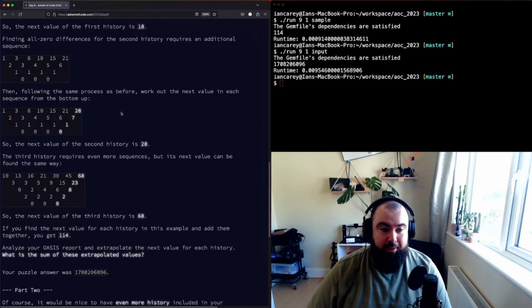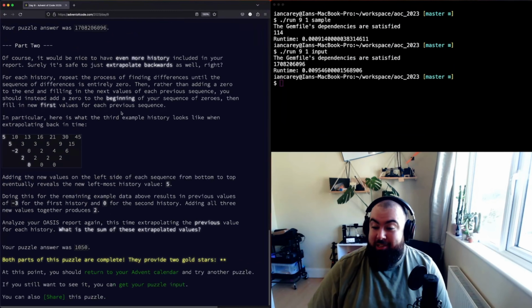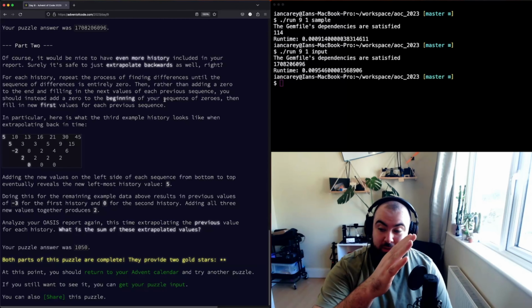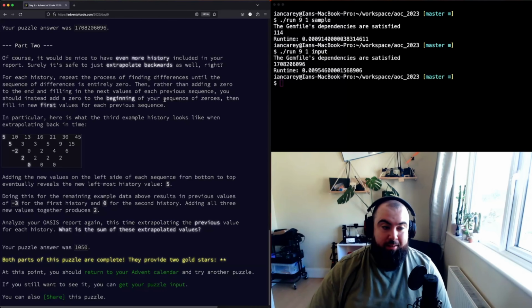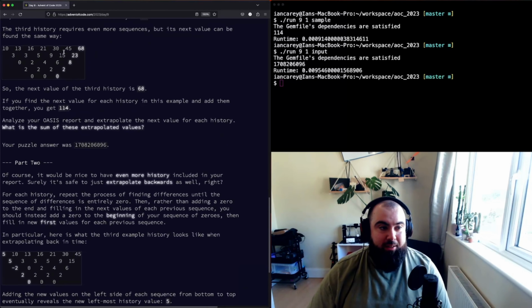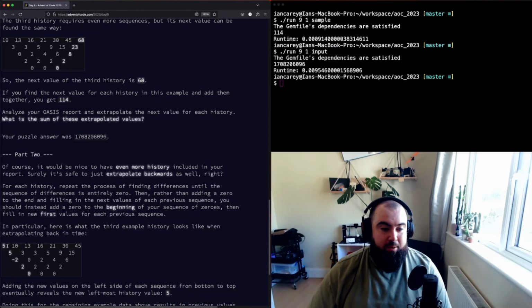So part 2, like I said earlier, they basically just say to do it in reverse. So they give you the same thing. They say, well, okay, now you can extrapolate backwards instead of just going forwards to get the values. And they give you an example here where they've done it backwards. And the answer they gave is like 5, which, we saw up here, that last one, when we went this way, it ended up at 68. So we take the same thing and we do it backwards, and we'll say, well, the start was 5 then.